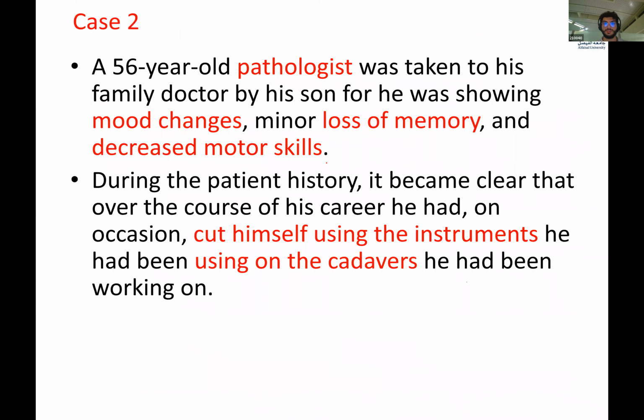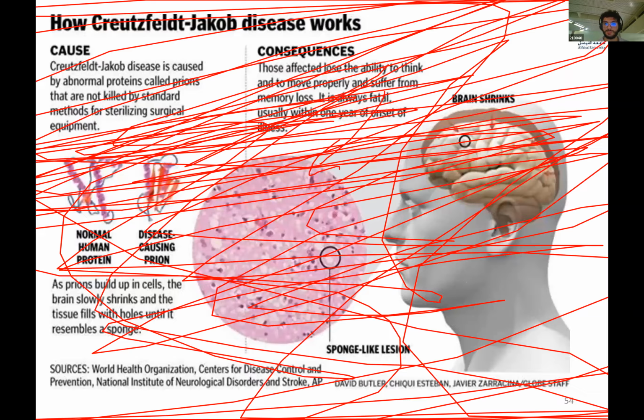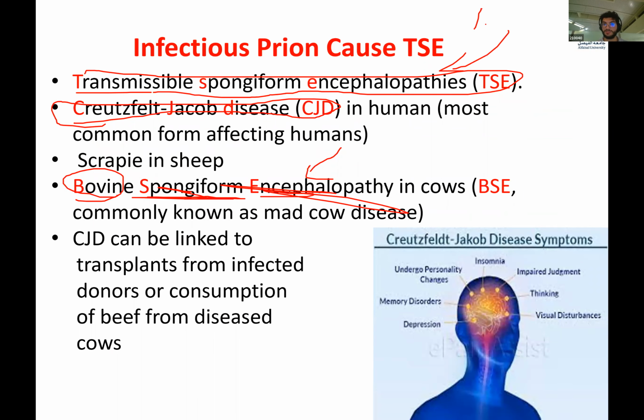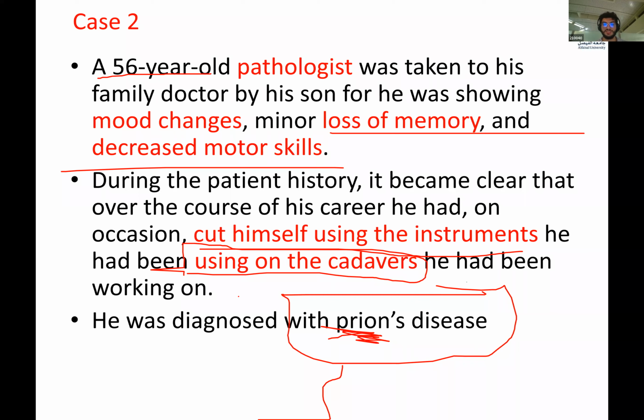And yeah, that's it. So finally, I think there's one more case over here. Whatever, he has loss of memory, decreased motor function, whatever. So all you need to know, he cut himself on a cadaver. So we said that this prion protein is transmissible, and it could be inside humans. So when you accidentally cut yourself on a cadaver, sometimes there could be a prion protein in there. And this prion protein, I told you, you don't need to have it. It tells you right away he was diagnosed with prion protein disease.